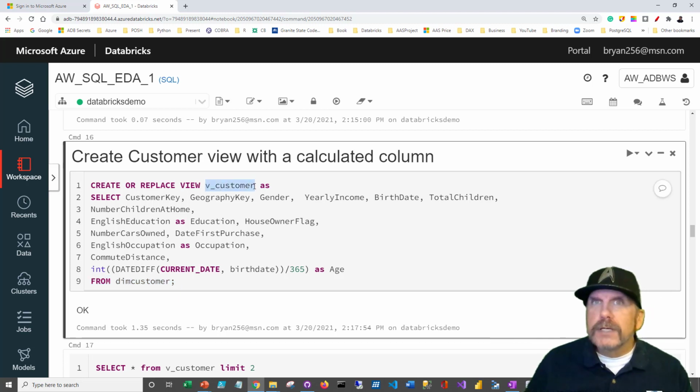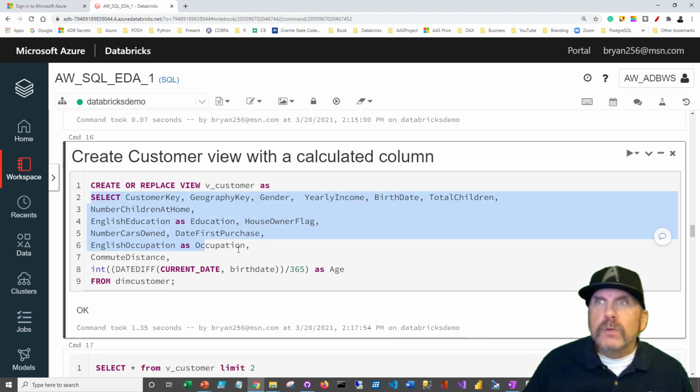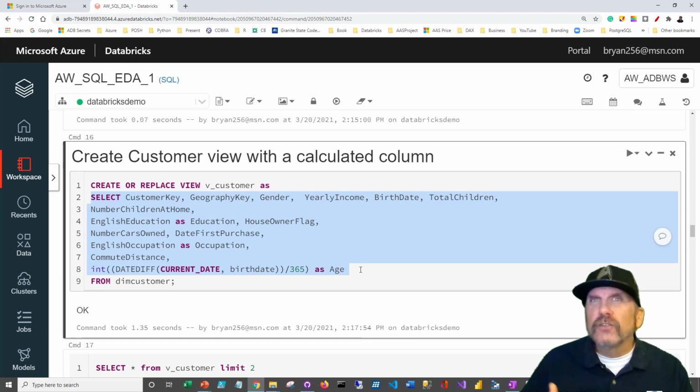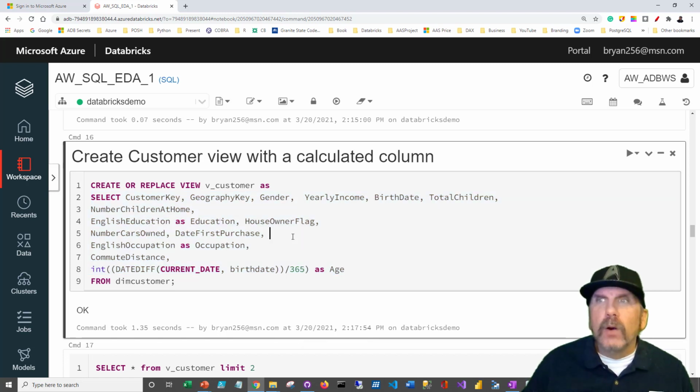I can select, I can slice, I can dice, and do all those wonderful things, but it's always going to run this query automatically and give me the results, and that's actually what I'm slicing and dicing, but it's transparent. I don't have to worry about that. Now, in the last video, we created a table. The table, when we extract the data and put it in the table, it's fixed. So if the CSV file underneath the covers changes, we won't get the new data.